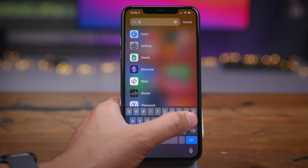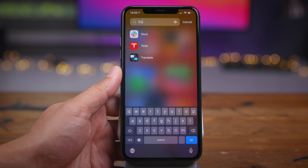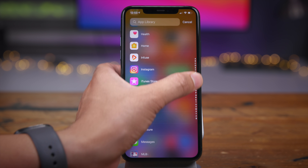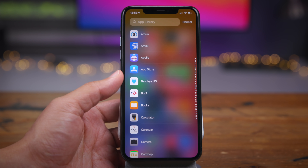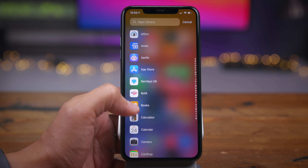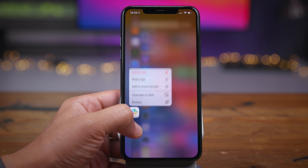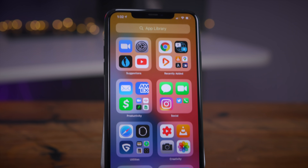The fourth pillar of the app library is the ability to simply search for your favorite applications. And the fifth item is the ability to view a list of all installed applications in alphabetical order on your iPhone. You can even long press on these applications to invoke quick action shortcuts, or tap and drag to the home screen. The app library really changes the game and is definitely worthy of being one of the best features in iOS 14.